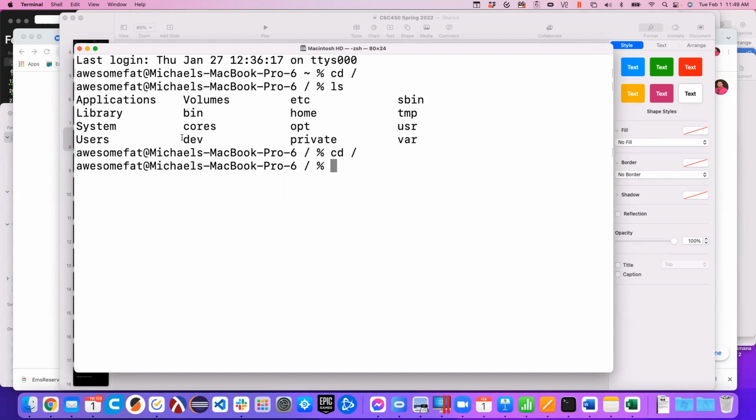Similarly here, if we look at this / directory: bin, dev, etc, home, opt, sbin, temp, user, var. These are folders that you will see on all POSIX-based operating systems, all Linux or Unix-based operating systems. We'll talk about what POSIX means later on. So it's a POSIX-compatible operating system. There's a known format that they use.